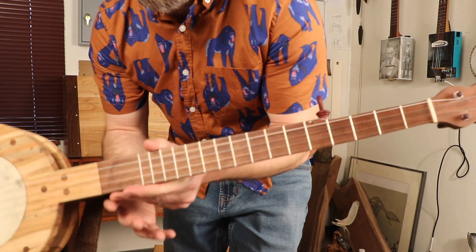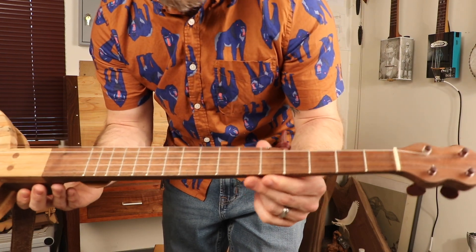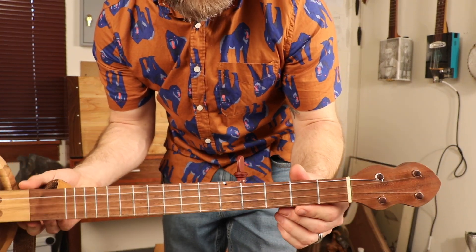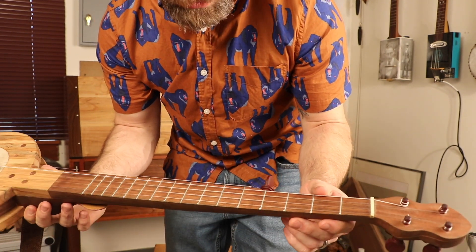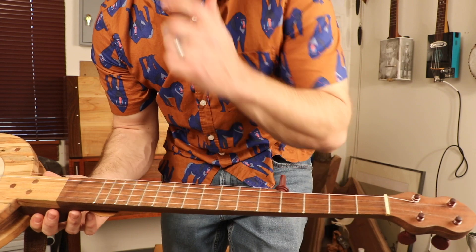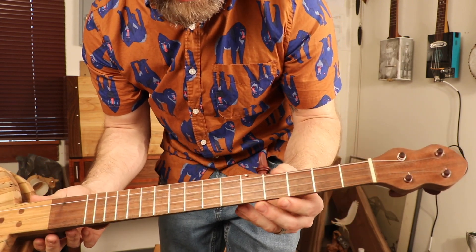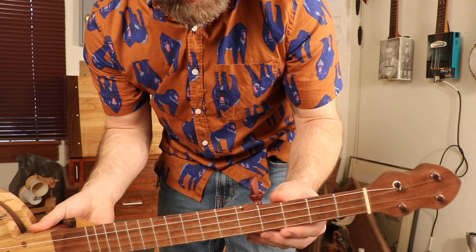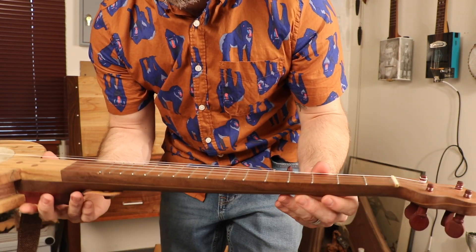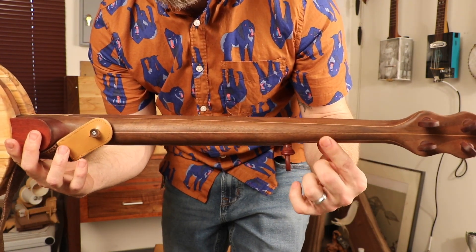One thing I love to show about this one is the neck — not because of how I made it, but because of what it is. My grandfather was a clock repairman. When I went out and visited him one time, he had a shelf on his wall made out of an old piece of walnut. He was taking apart some of his shop and said, 'Here boy, you can take that.' He knew I was into woodworking, so I saved it for a while and made this neck out of that shelf from my grandfather's shop.